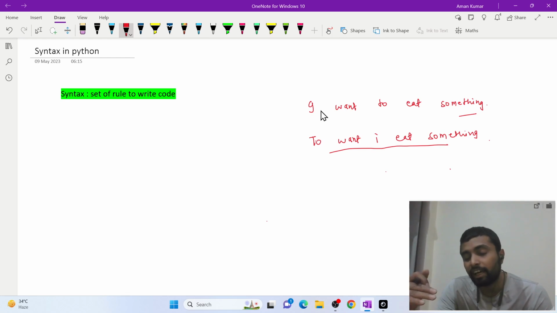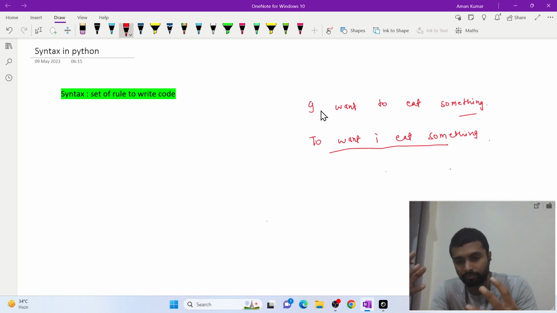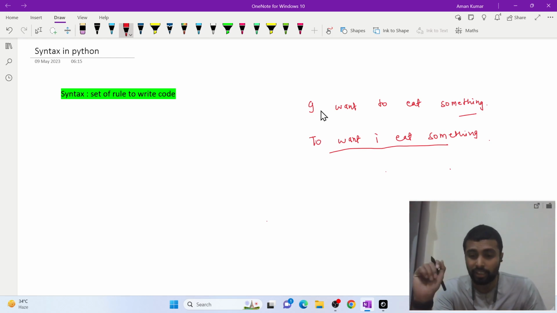Here you are talking about English, so we have to learn grammar, and in grammar we learn about rules. Rules mean how to make a sentence in English, and we have to follow that grammar to speak anything. If you don't follow those rules, the meaning will be nothing. So that is the meaning of rules, or we can say rules are grammar.